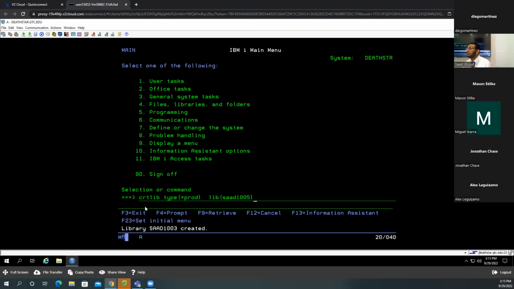And hit enter. Did that create the library when you changed the sequence around? It didn't work for you? Oh, no, use the keyword notations. Use the keywords, type, parentheses.